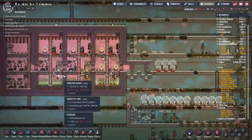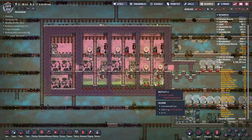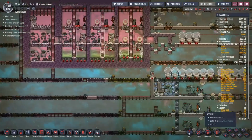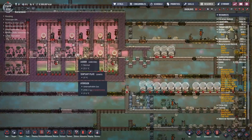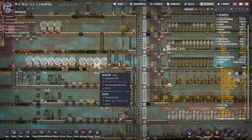Anyway, let's skip this forward a little bit longer. I need to get this up and running, and I need to start getting the Drecko's moved over. Though, actually, you know what? There's no rush on this. Let's go on the side and let's get started on another project.